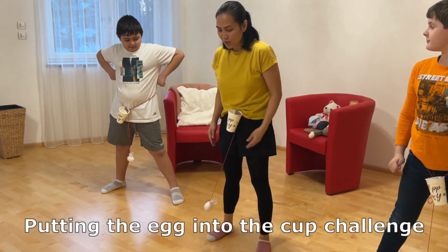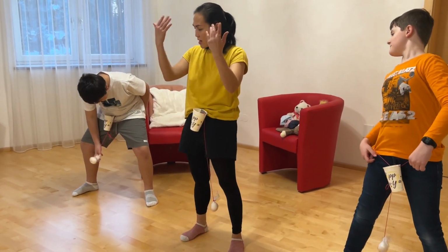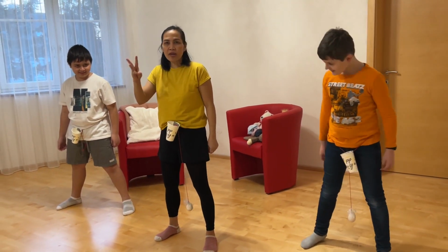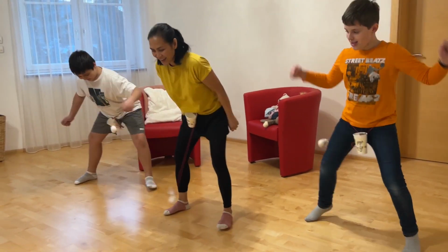The challenge is you have to put this end inside the cup. So you have to swing. Swing. Second exercise. Ready? One, swing. Two, three, go! Swing! Swing! Oh. Swing, my little egg!